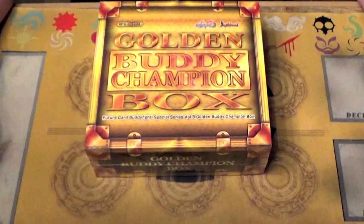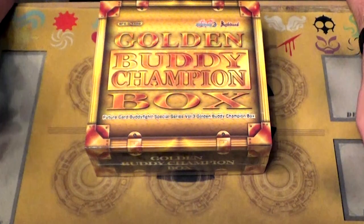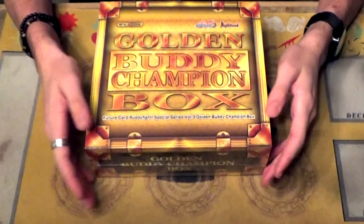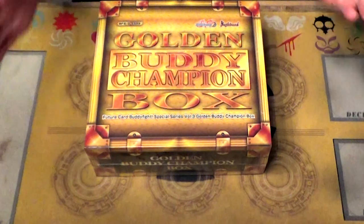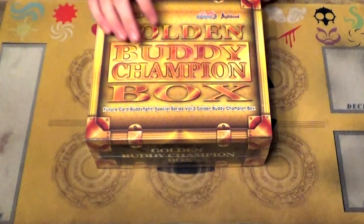Me and Miles and Richard went to a Vanguard tournament earlier today, and we entered, and me and Miles won because it was a tag tournament and we got store credit, so we decided to use this. Get wrecked, kids. True. Maiden Ufs, guys, they're meta. We used the profit to get the Golden Buddy Champion Bucks because Richard and I needed support out of it that we haven't gotten yet. So let's get to it.